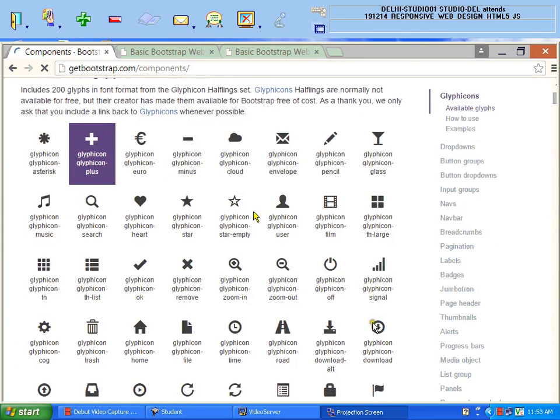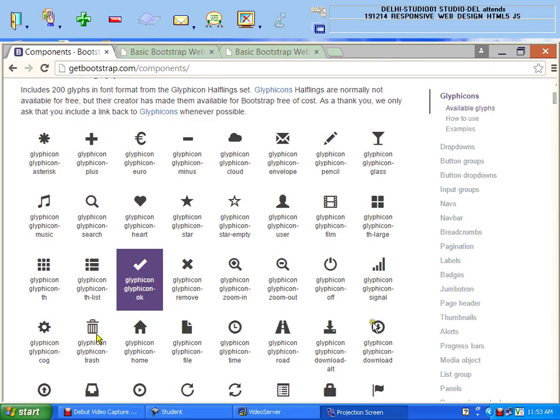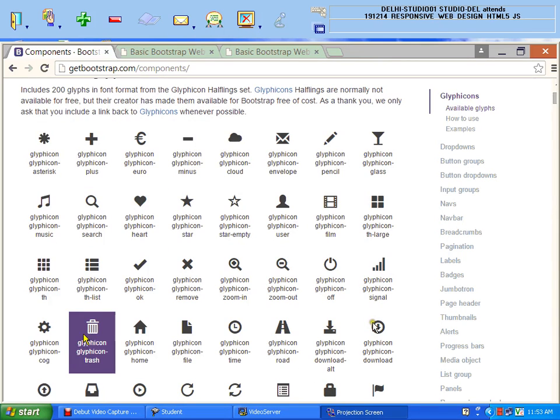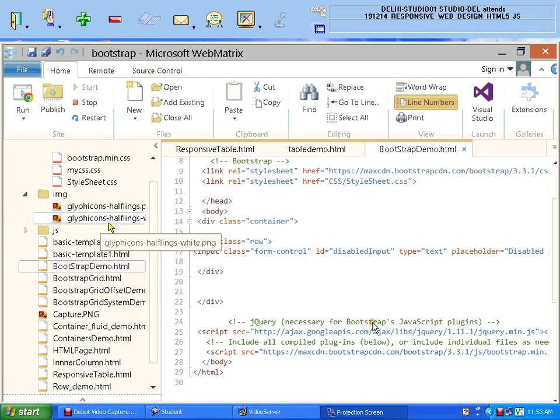For example, this is an icon for a recycle bin, and I want to use this recycle bin somewhere, maybe on a button, or somewhere in the graphic window. So I will use the name of this class. Whenever I use the name of this class, this icon will appear. For that, I need to add these classes over here, and then you can use that.